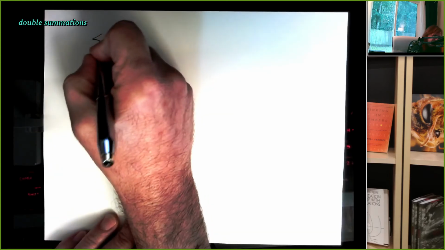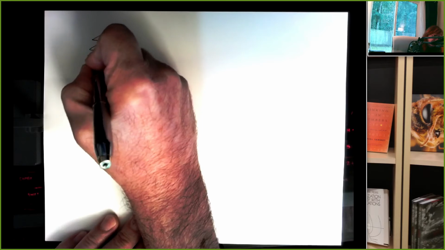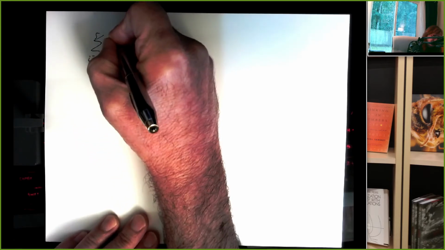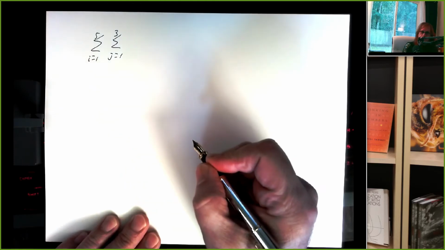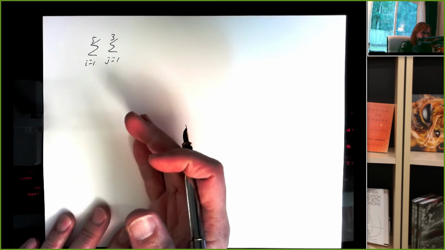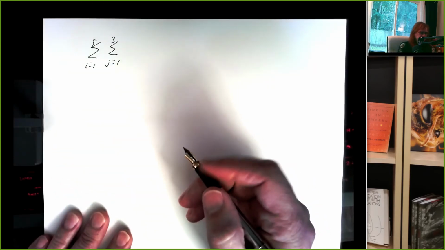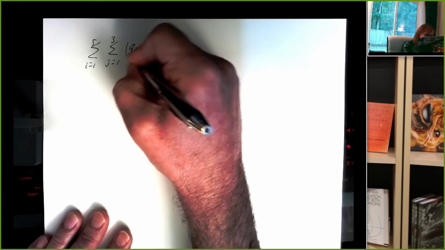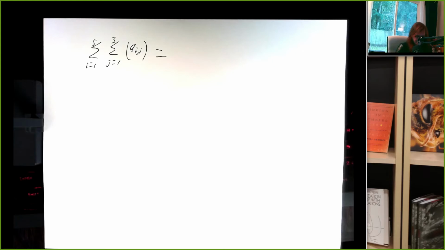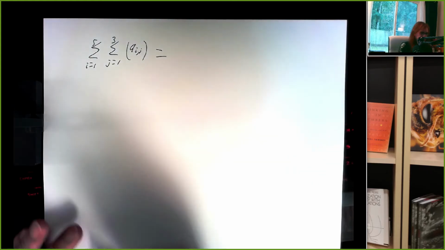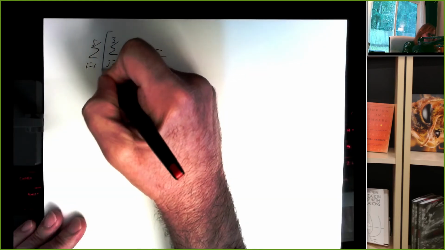So we can do double summations, and it might look something like this. Let's say we want to do the sum from i equals 1 to 5 of the sum from j equals 1 to 3 of a subscript i comma j. One way to approach this is to just break up the problem.